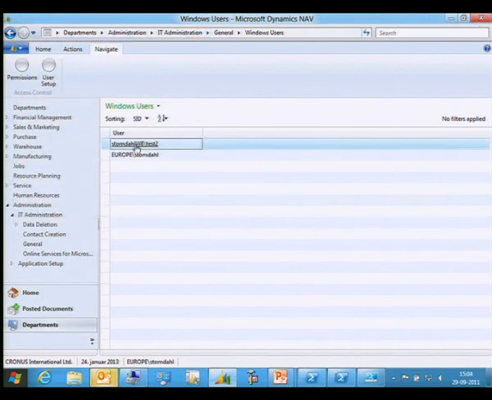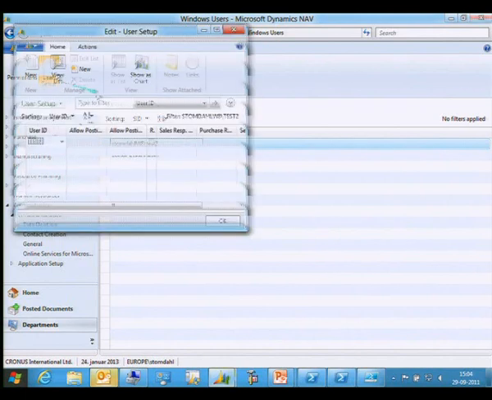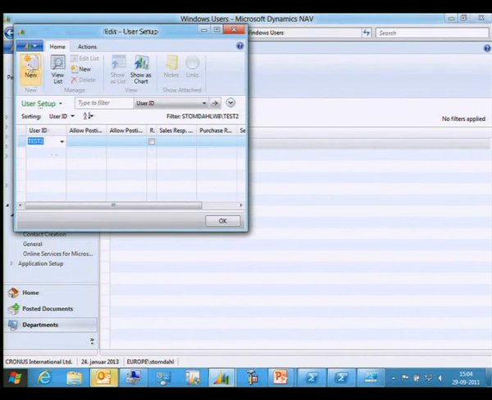I will maybe just show how to create a new one. User setup. New. Okay. Drop down. First new. Oh. Where is it?